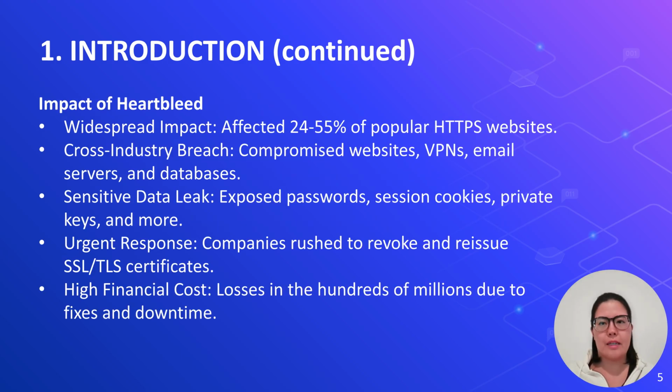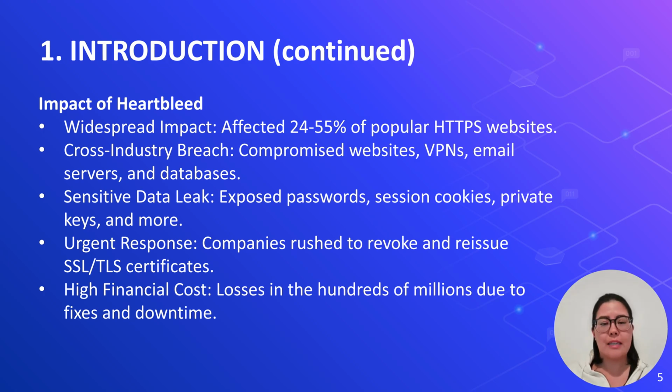Since the release of OpenSSL version 1.0.1 in March 2012, which introduced the Heartbeat function, to its public disclosure in April 2014, the Heartbleed vulnerability was actively present. During this period, undetected data breaches could have occurred, as the exploit left no clear traces. Nevertheless, estimates suggest that the Heartbleed vulnerability had a far-reaching impact, affecting 24 to 55% of popular HTTPS websites. This flaw exposed sensitive data stored in memory, including usernames, passwords, session cookies, private keys, and other critical information. Exploited memory leaks left no trace, so it remains unclear how much data was actually stolen, and many organizations were reluctant to disclose potential breaches.